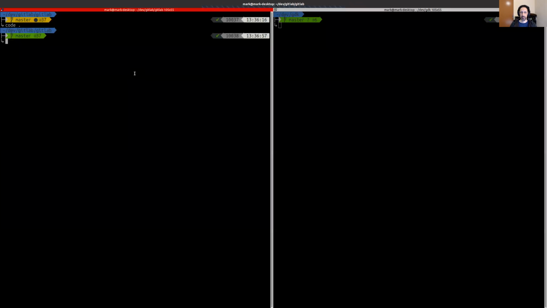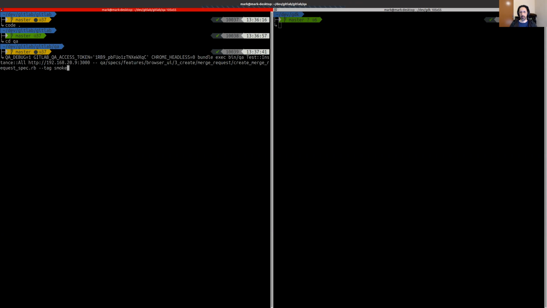And then I'll drop back to the command line, get into the QA folder, and then run the command to run the test. Now there's a few parts here that I'll explain. I have debugging turned on, so that will show quite a bit more about what the framework is doing. We have an access token here so that the test will skip the step where it creates its own access token. The framework will do that automatically. It's not a specific part of the test, so we're going to skip that.